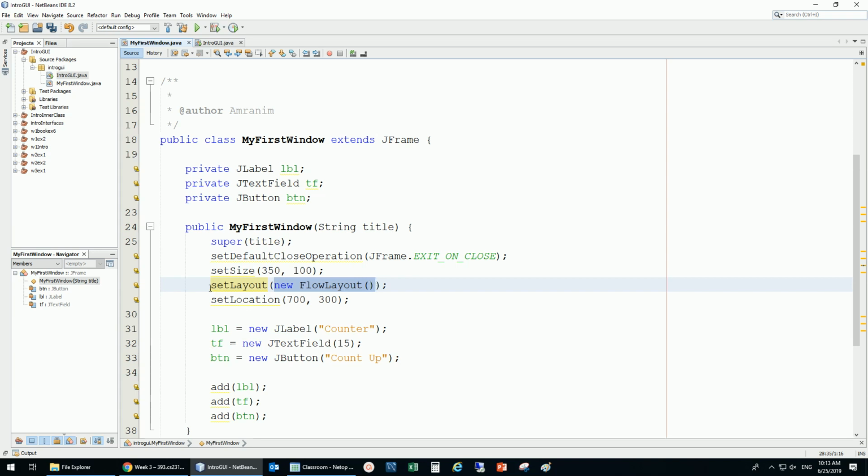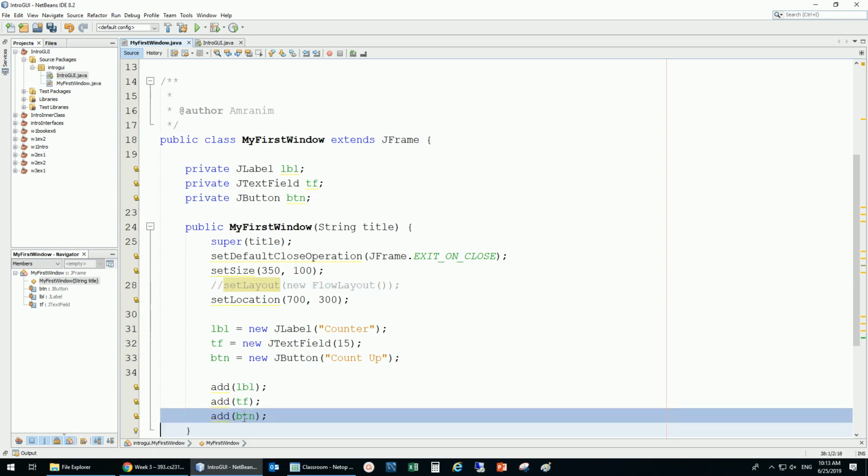Now if I don't do this, do you remember what was the output? What is going to be the result? They're going to be stacked on top of each other, and they're going to take the whole frame. And the one that I'm going to see is the last one that I'm adding. It's like putting them one on top of the other, each one the size of the whole frame.